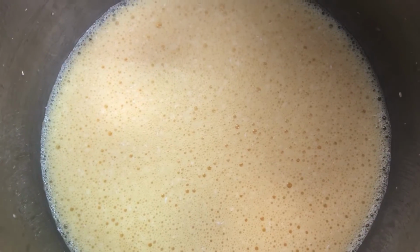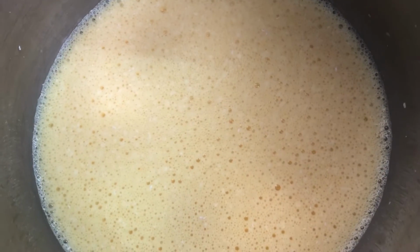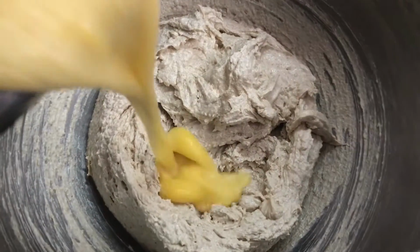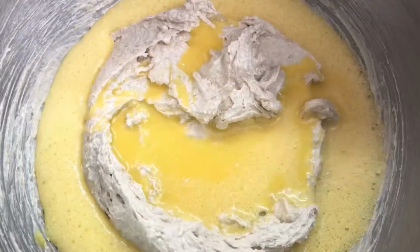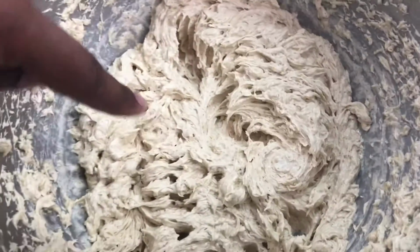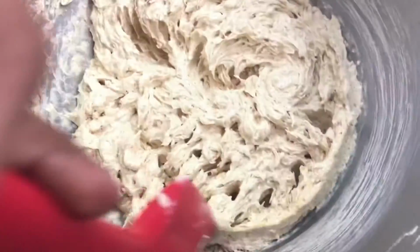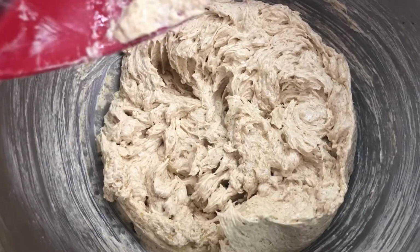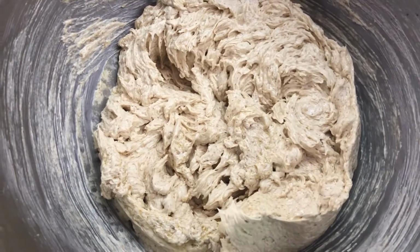So my eggs are nice, all whisked up. I'm gonna add them into my cake batter. Right here, I think I'm gonna go in with half of the amount, and I'm gonna whisk this back up, and then I will add the other half and then mix everything together. The batter is looking very nice and fluffier now. I still think there's some more sugar crystals, so I'm gonna clean the sides off. We will add the rest of the eggs to the batter. The process is almost done.